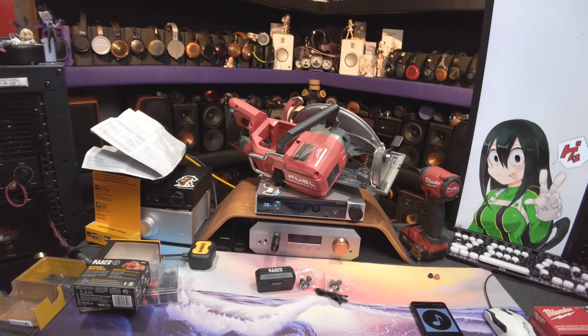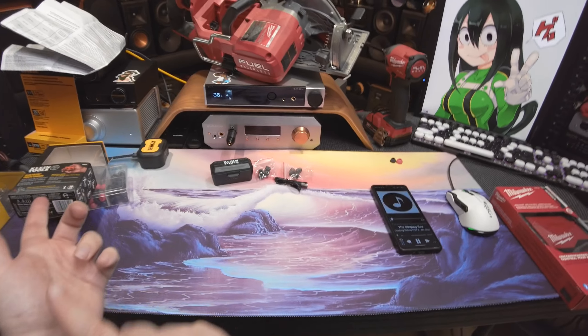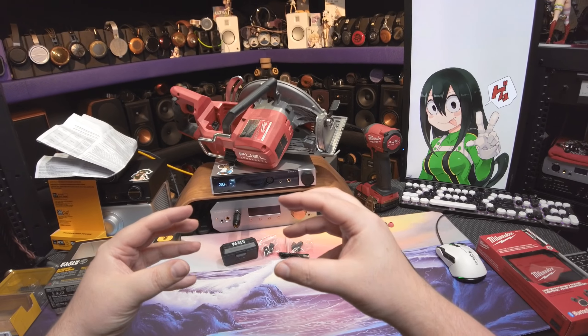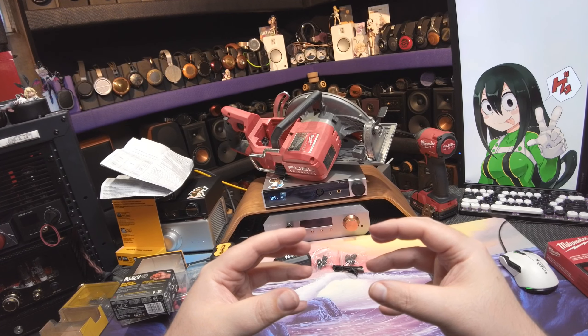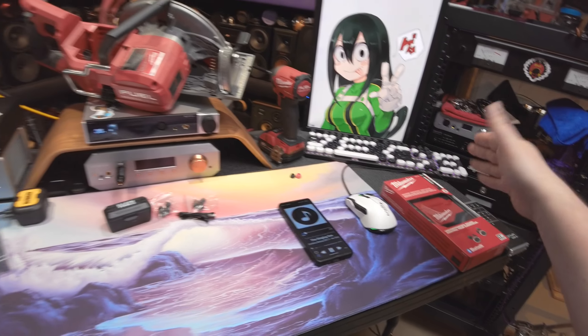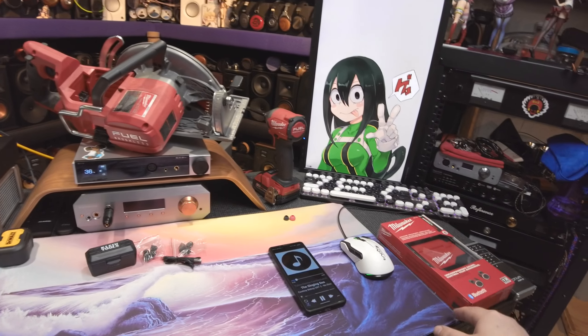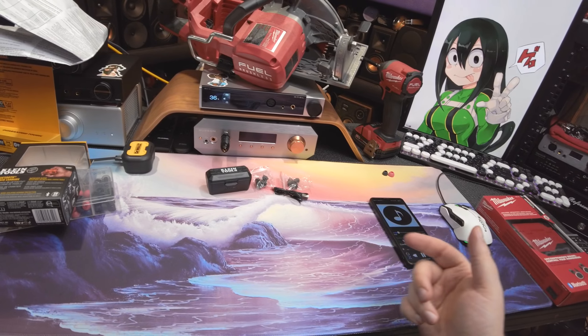Now that I've got it playing — they are the same AAC codec. They claim Bluetooth 5.0, which I think they're doing more for efficiency because it's still AAC — not AptX or LDAC. But I'm legitimately impressed about how these sound. They're big and have a good low end that isn't like farty bass. These are an enjoyable listening experience. My feet are moving from the bass. It's a little bit treble-sharp, but I am absolutely blasting them — at the loudest level they'll go.